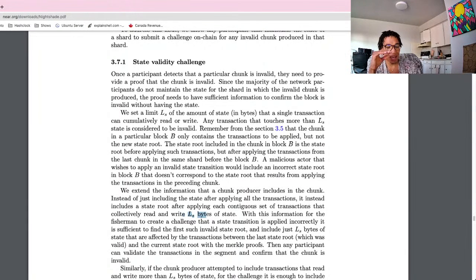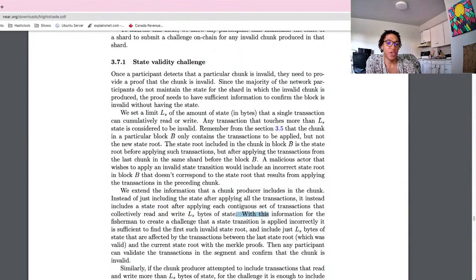It seems like they have these limits for the bytes of state changes. And within these, every so often, you must include a state root. So this much code went through, this much changes went through, this is the state for the changes. This much change went through, this is the state for the change. This is the state root for the changes.